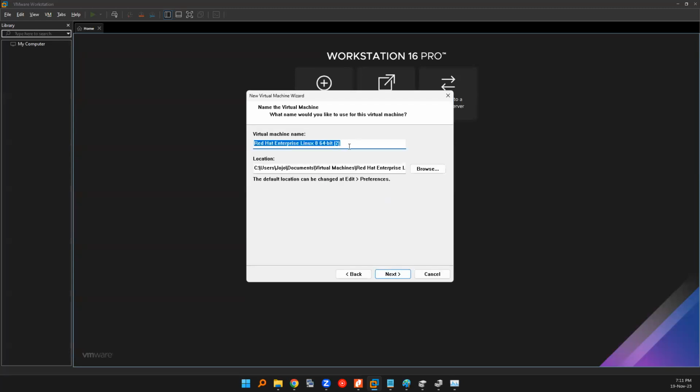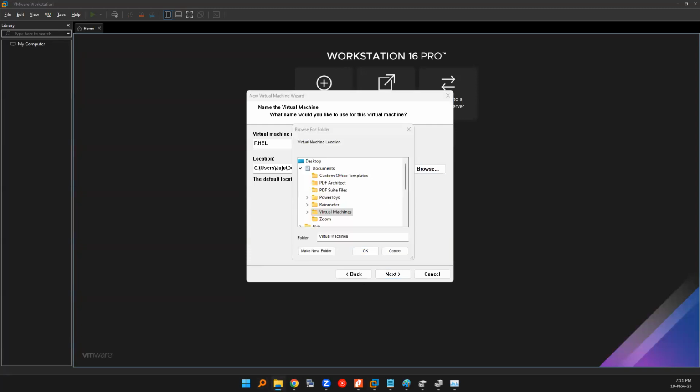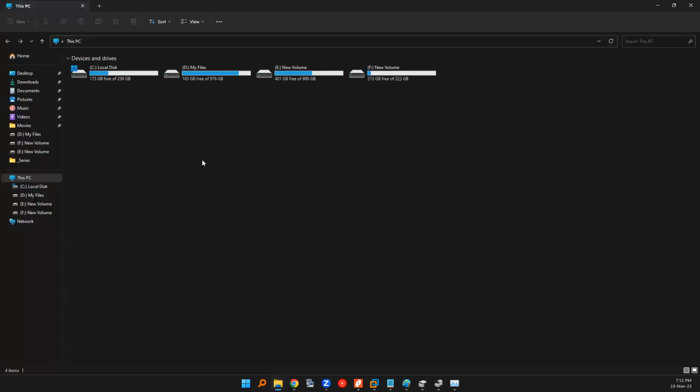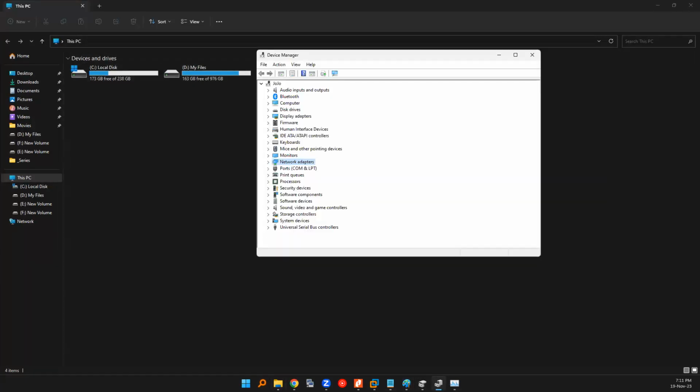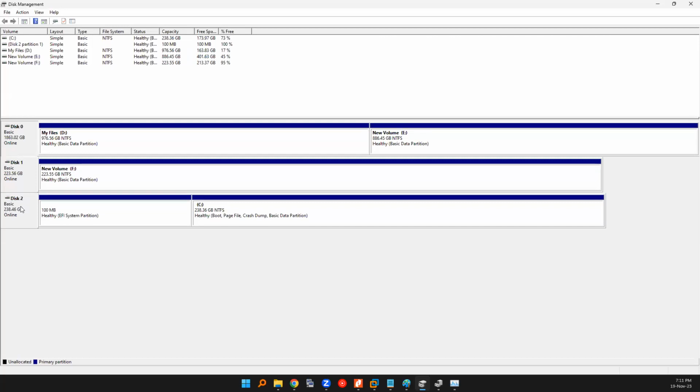Click on next and you can name it anything. I'll just give drill. And one more thing: if you are having many partitions or many disks like mine, I have three disks, this is a hard disk and these two are SSD, so in my case I will install in one of the SSDs.